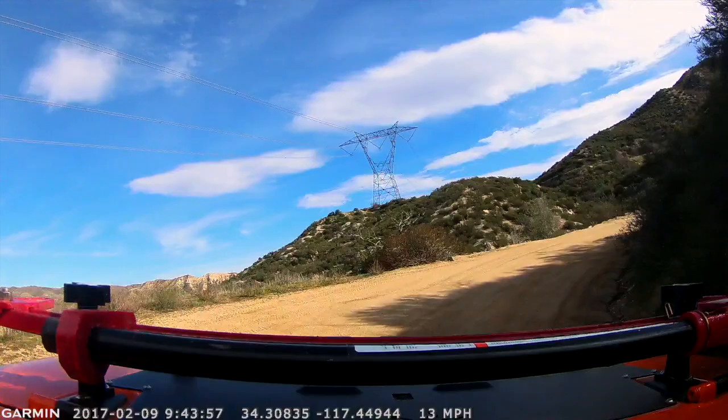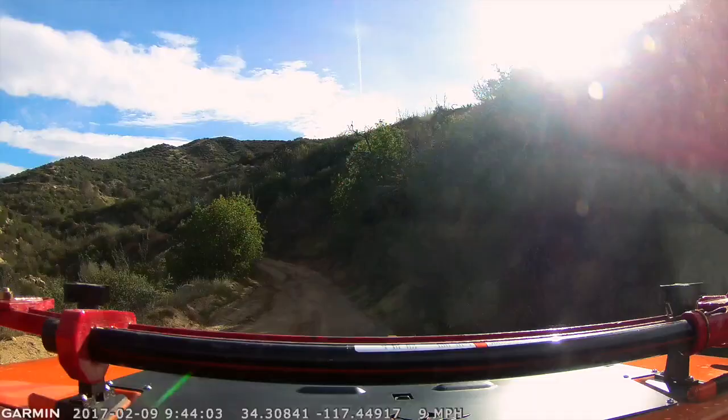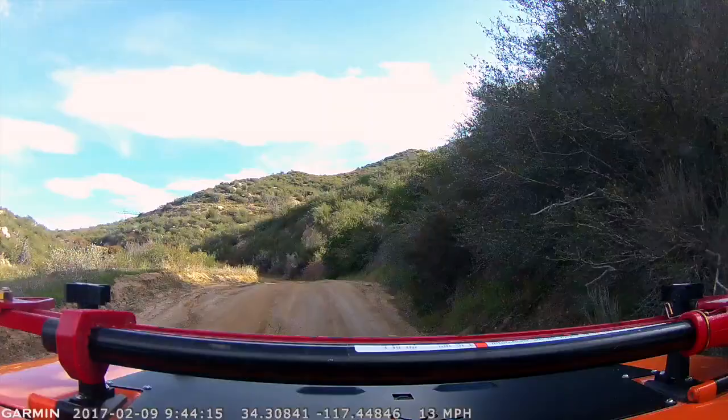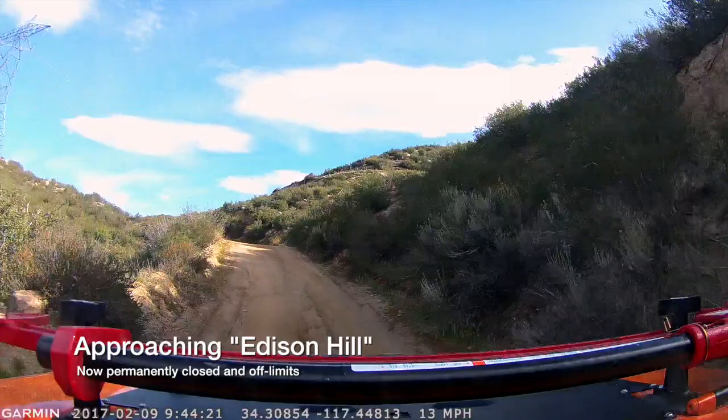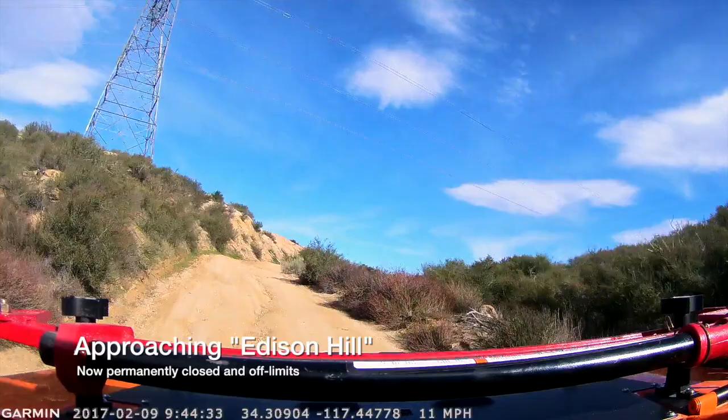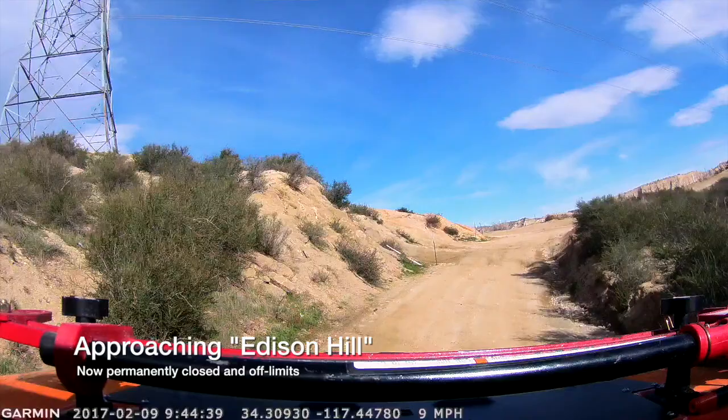If you plan on staying on the fire road, there's no need to air down or disconnect. This is a decently maintained dirt road — you may want to air down just to smooth it out a little, but you don't need to, and you definitely don't need to disconnect. If you're going to take some of the optional offshoots and difficult spots, it is a very good idea to disconnect because there are some extremely off-camber areas and places where you're going to need all the flex you can get. Airing down is also recommended — not particularly necessary since there's not a lot of rocks to crawl over, but it will smooth the ride and keep you from bouncing around.